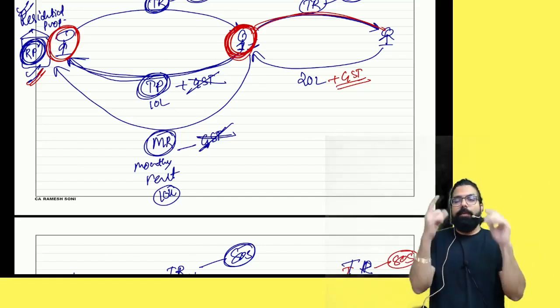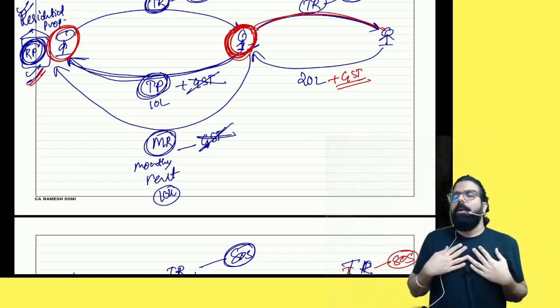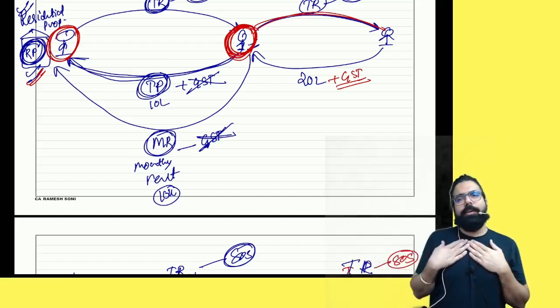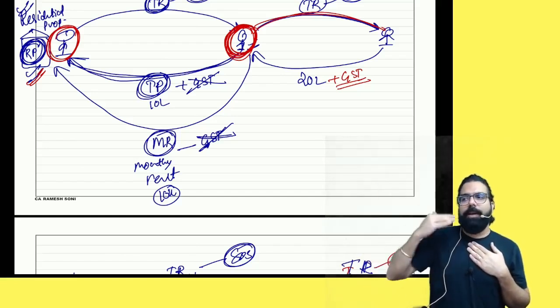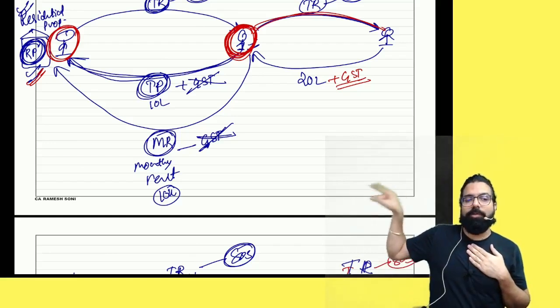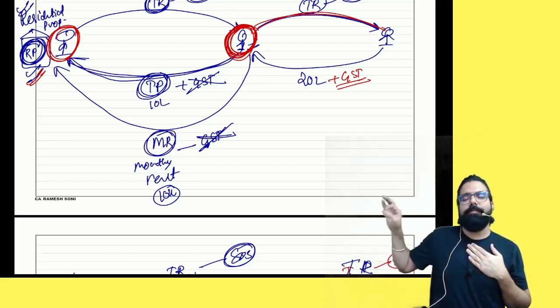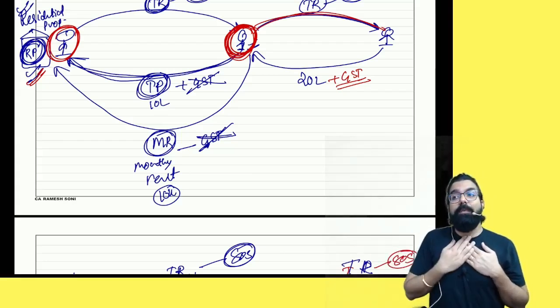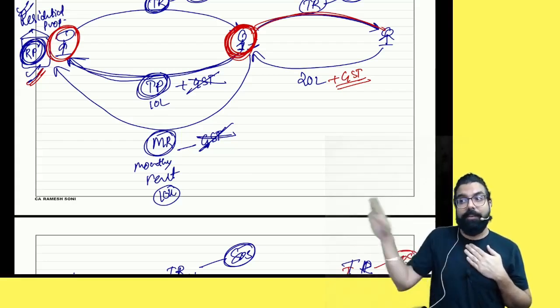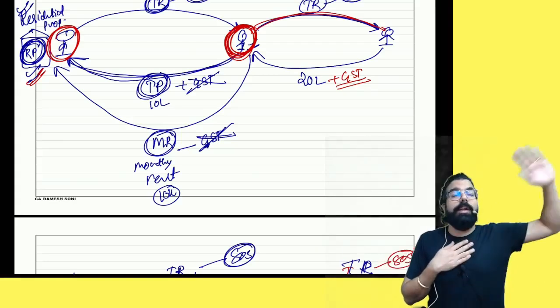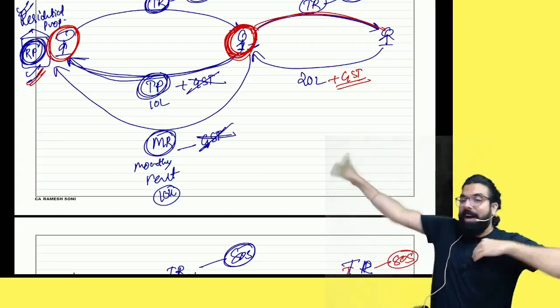My question to all of you, everyone listen. One person gave me a residential house on rent. Tenancy right given, tenancy premium paid. For a residential house, taxable or exempt? I gave monthly rent, taxable or exempt? Clear? I went ahead, and when I was leaving the residential property, I sold the tenancy right further, or I sold it back to him only.